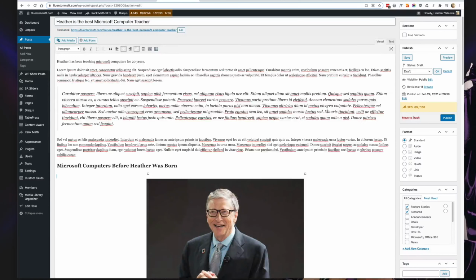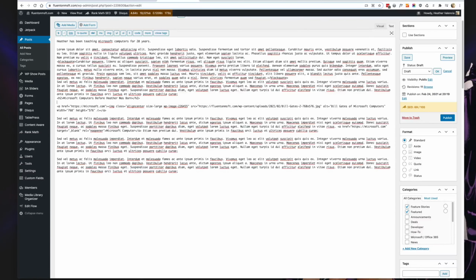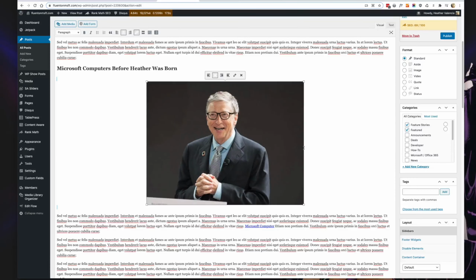But I would click this text tab. To really not affect the media gallery, I'd have to check and see if it even affects it. But technically, you just change the alt text here within these little quotes. Technically, that won't change in the gallery. Hopefully, you're using a new image and you don't even have to worry about this. But go on back to the visual tab and it will change it for you.